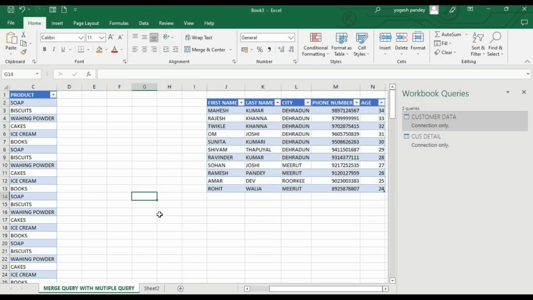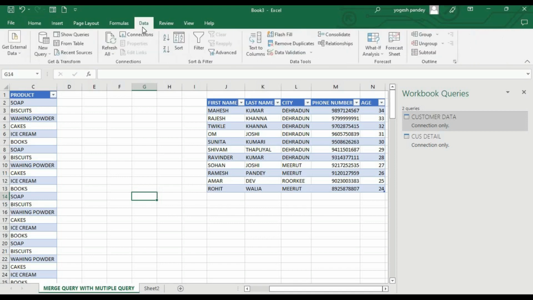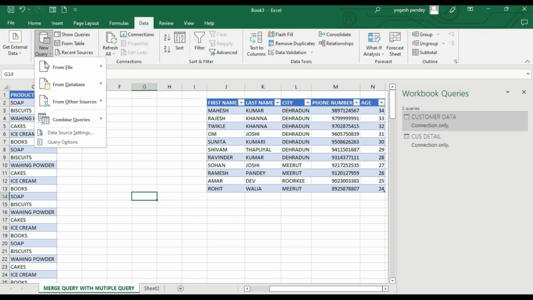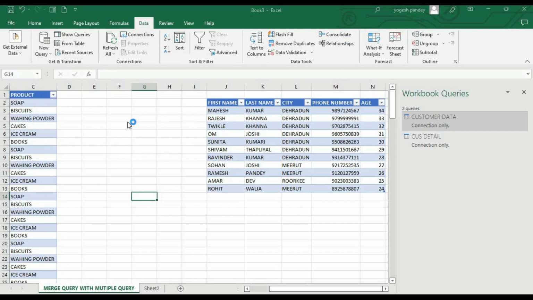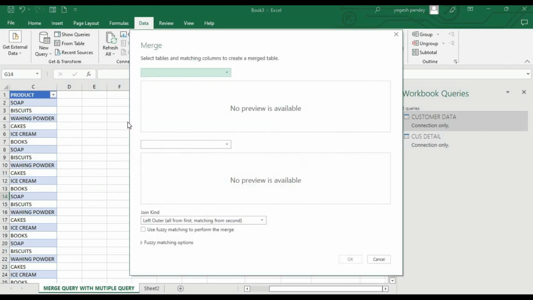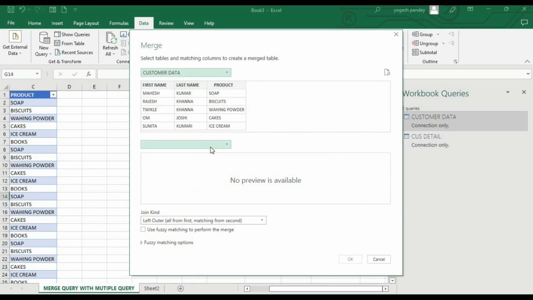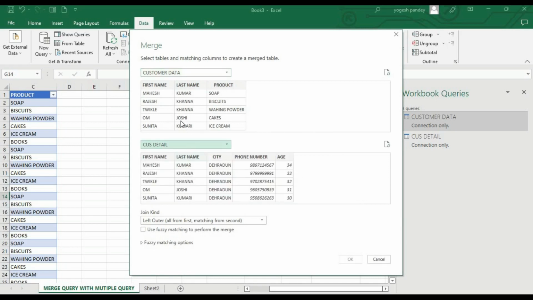So I will go to Data again, then New Query, Combine Queries, and Merge. A new window will appear, and from here I will take the first query, which is our customer data, with first name, last name, and product, and in the second I will take customer detail. From here we have to take two columns, first name and last name.